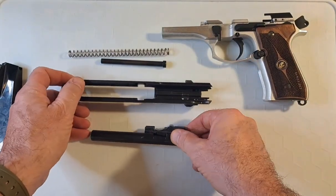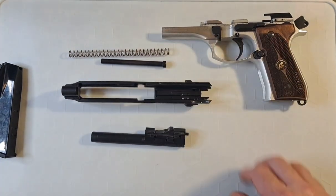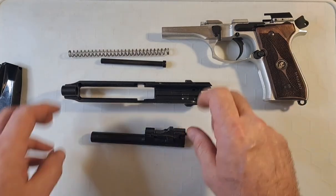So now you have all your major components ready for maintenance. You have your frame, your recoil assembly, your slide assembly, and your barrel assembly. Reassembly is in reverse fashion, and we'll do that right now.